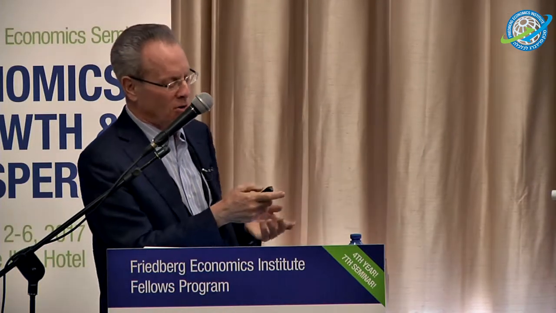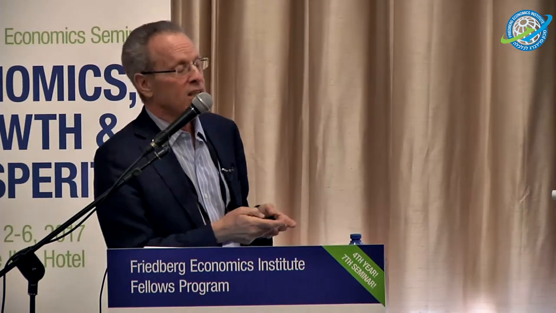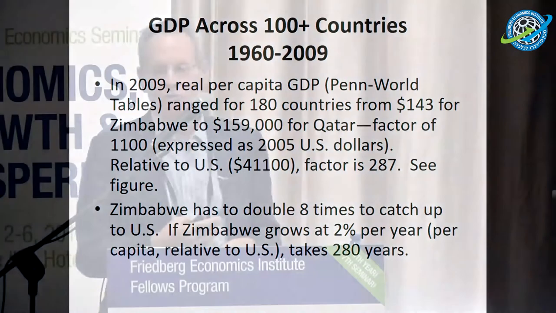So if you don't care about small oil countries, you might want to compare, for example, Zimbabwe with the United States. And at that time, it was a factor of about 300 in terms of the difference in per capita product. So one way to think about that is that in 140 years, the US managed to increase its per capita product by a factor of 16. Right, it took 140 years to do that. But now if you're looking across countries, say Zimbabwe versus the US, it's a factor of almost 300. And think about that in the context of what the US was able to accomplish in 140 something years. And if you're trying to ask, what does a poor country do to try to get up to the rich countries? And having to make up a factor of 300, that's pretty much of an impossible task, but it's an order of magnitude different from what the US accomplished in well over a century.